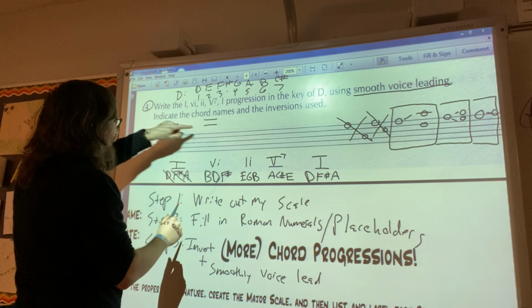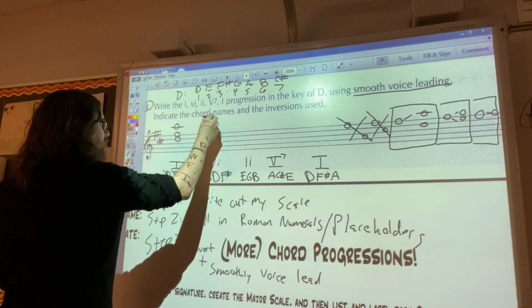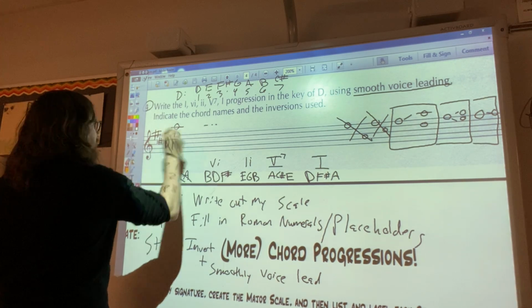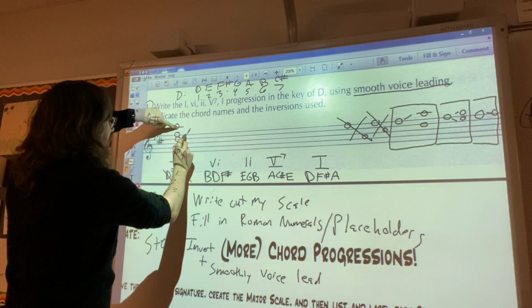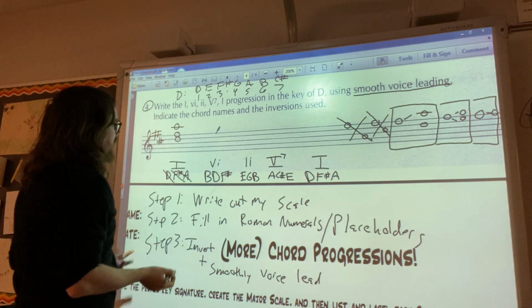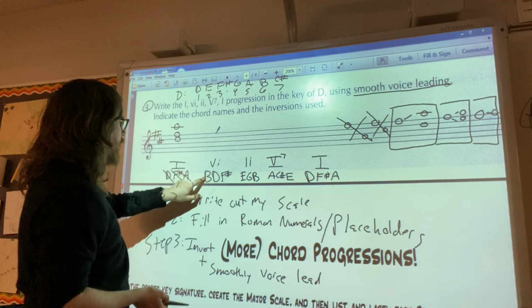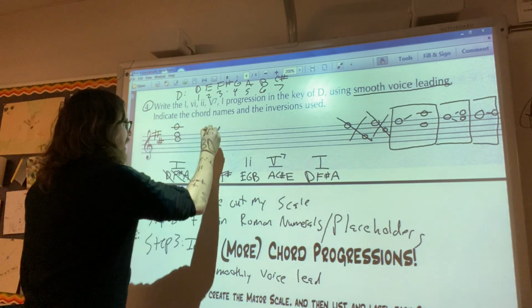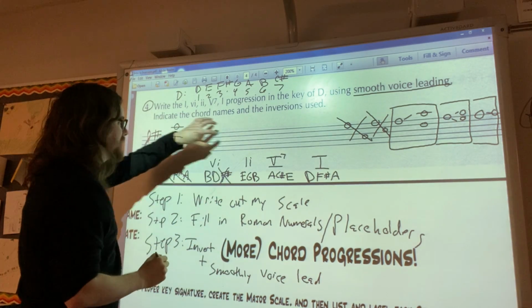We could also bring it down to F sharp, because F sharp is just one line away. So here's my A, here's what my F sharp would be. Almost all the time, guys, you're going to have about two choices you can do. In this case, we could go up to B or down to F sharp. I am going to go down to F sharp because I want to move my chords into the middle of the staff.